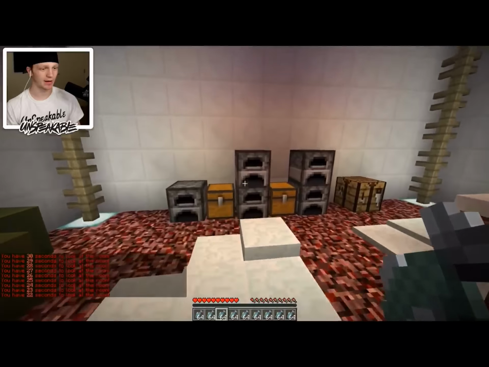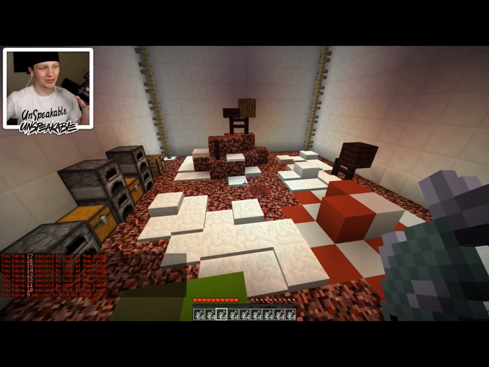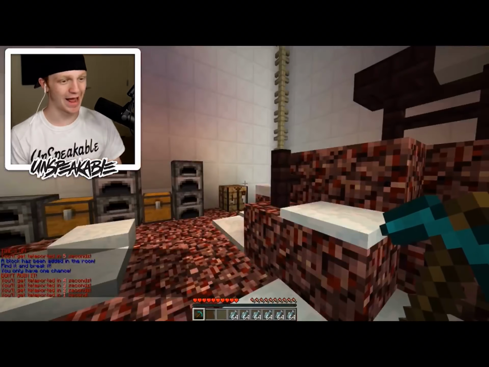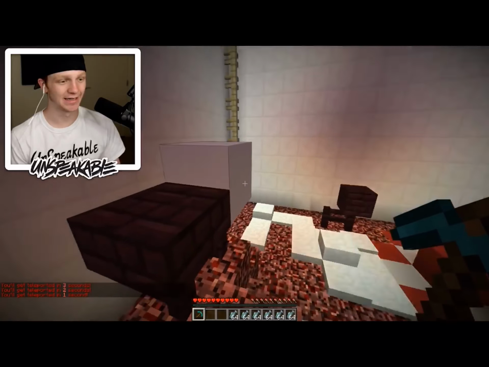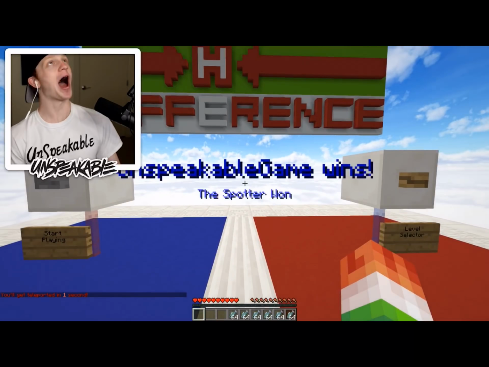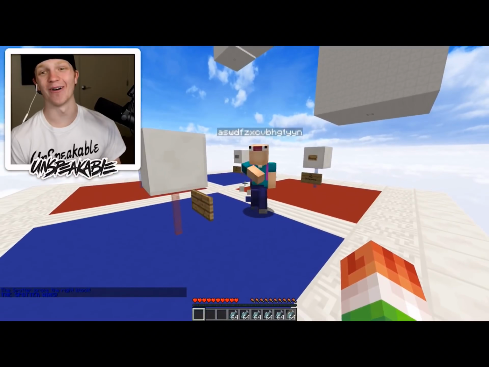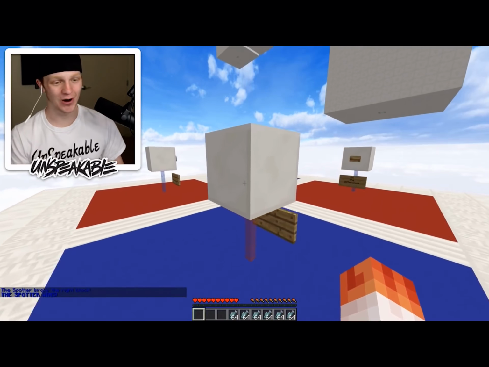It looks like we got... Okay, so this is the normal room. I think I got this. You know what, ASWD? I got this. This one's gonna be easy peasy. I already see it. Oh, yeah, let's go, boys. Don't worry, guys, I know it's really easy now, but as we keep going, the maps do get harder.